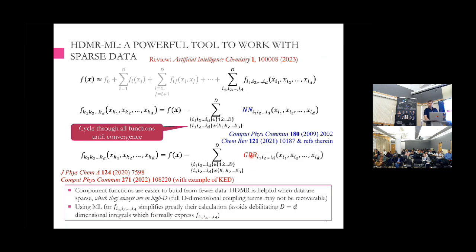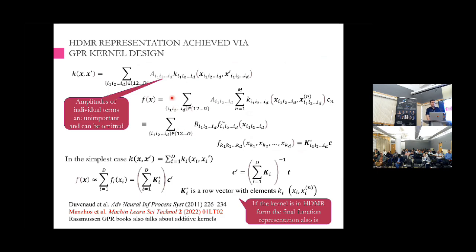Specifically, in the case of kernel regression, it's very easy to show that it suffices to select the kernel of the approximation in the form of a sum of low-dimensional terms, and then you can very easily drill through the equation to show that the final functional approximation will also be, as a fallout, a sum of these low-dimensional terms. So you can use your preferred kernel method in Python or MATLAB. You just define a kernel in this additive form. It's called additive GPR.